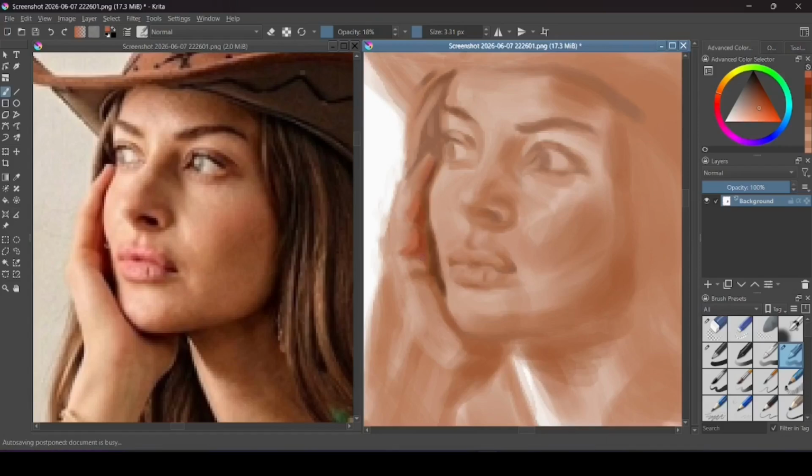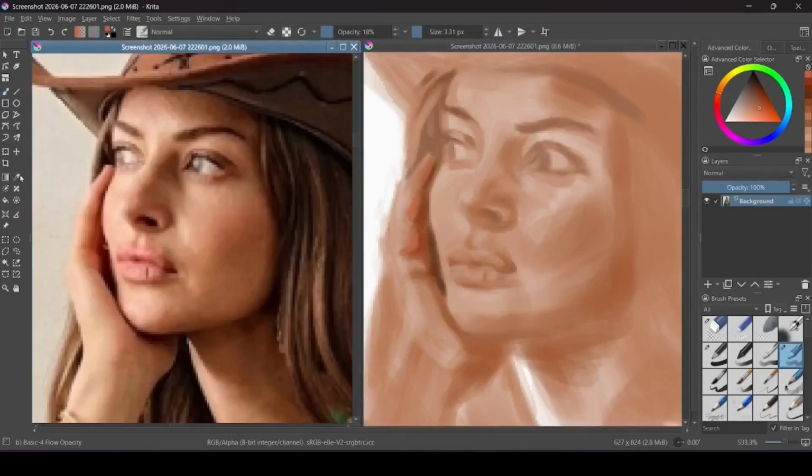And one way of trying to improve your art is by really paying attention to the reference that you're using. So when I do this one-for-one comparison, you really see the temperature changes, not just the value changes.